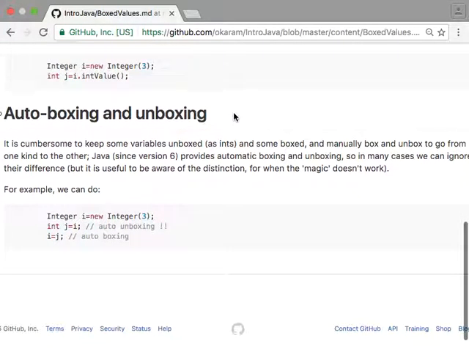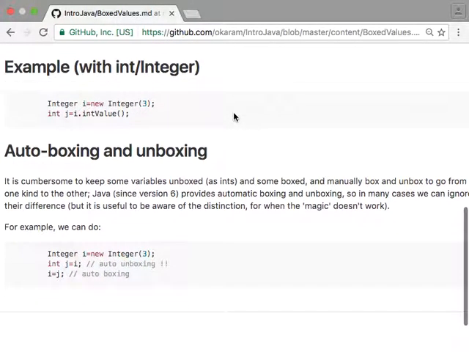Now, after Microsoft hired a bunch of smart people, they implemented this in C#. Some decided that they couldn't suck so much, so they implemented the same thing in Java. This is called auto-boxing and auto-unboxing. The compiler should be able to figure out when you mean an int and when you mean an Integer. And so, in most places, you can use them interchangeably.